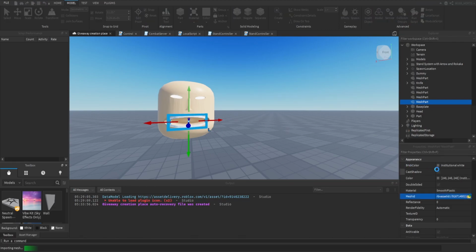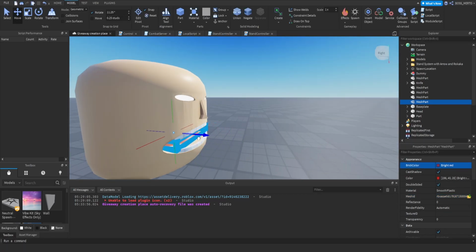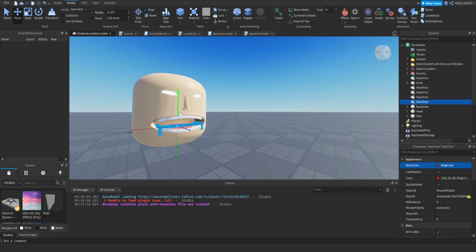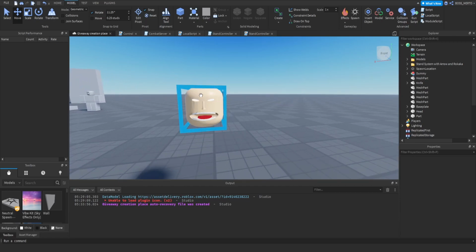Now let's import the tongue as the last part. Let's put it right here. And there we go. So this is our head model.